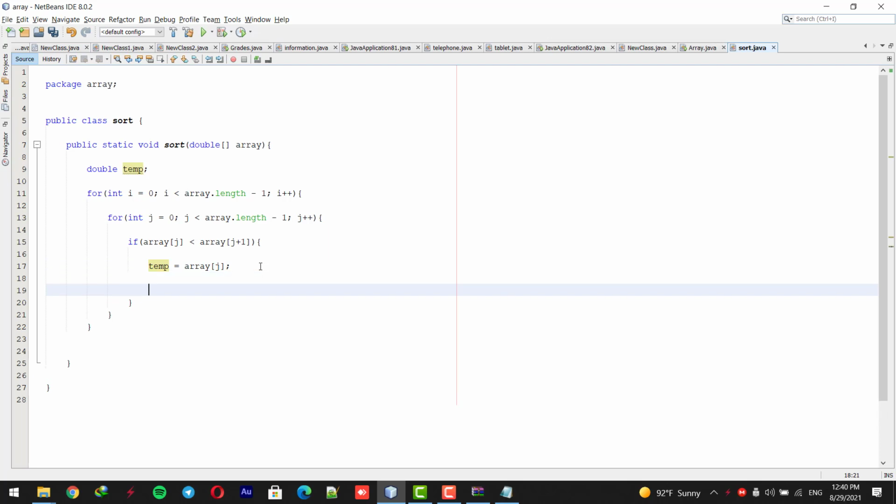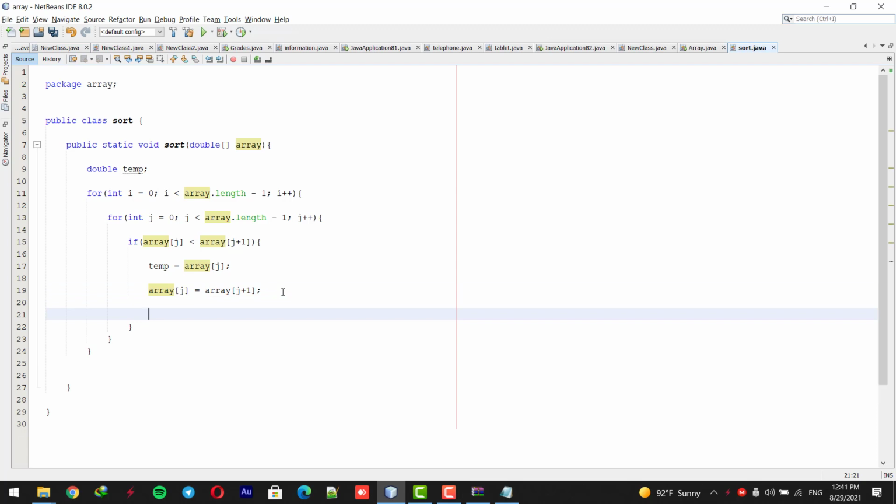Then put array[j+1] into the array[j]. So after putting array[j+1] into array[j], at last put temp into array[j+1].